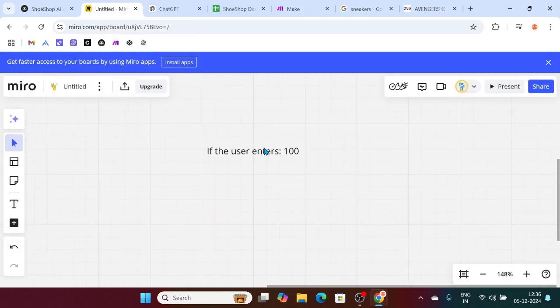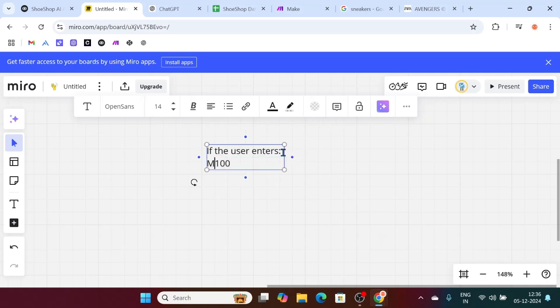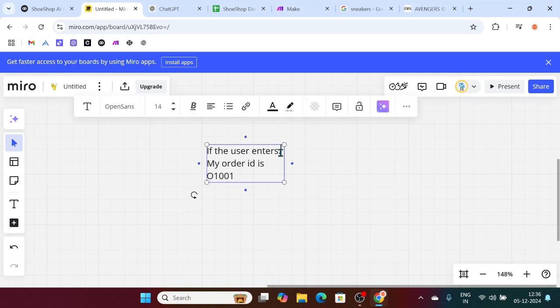So if the user enters, "my order ID is 01001." The user can enter in two different ways.